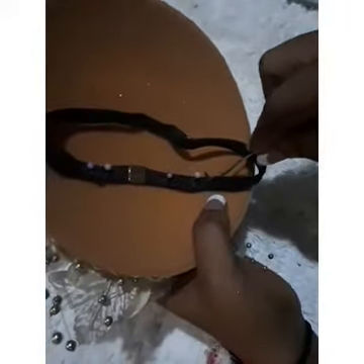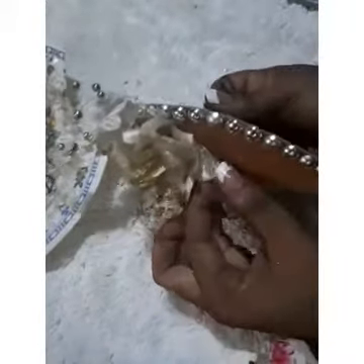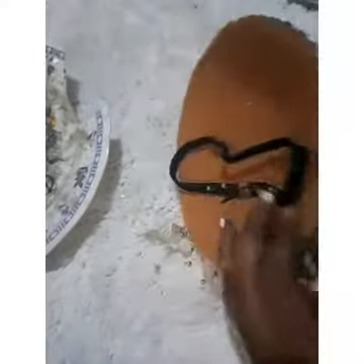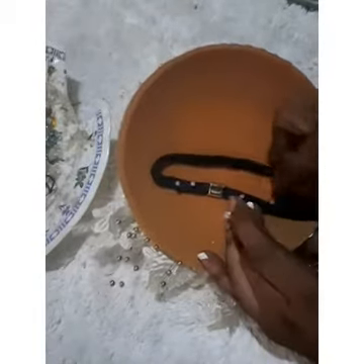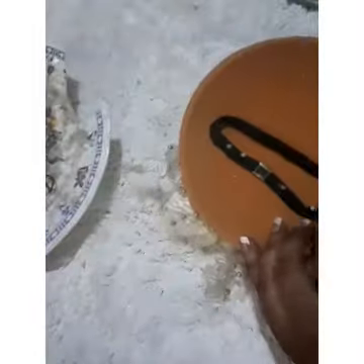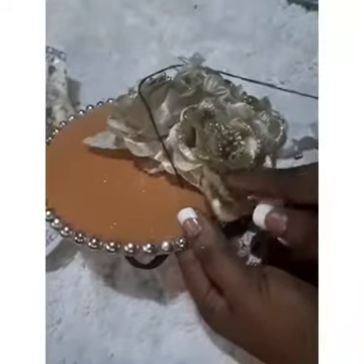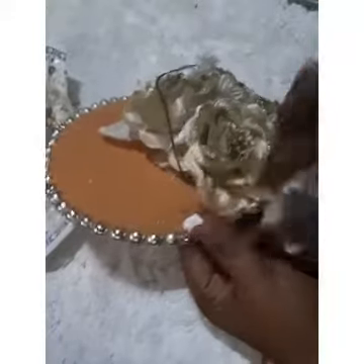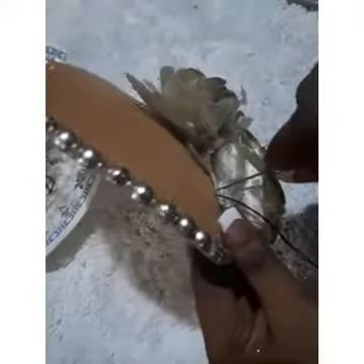I'm using a matching thread — although it only matches the band, not the fascinator base. You see me lifting up a part of the rose flower. I'm going to sew beneath the rose flower — it's not going to penetrate the rose flower. I did it this way because when I'm done tacking, I'll use the rose flower to cover the thread and then my job is very neat. Those are the little tricks that give you a perfect, neat job.